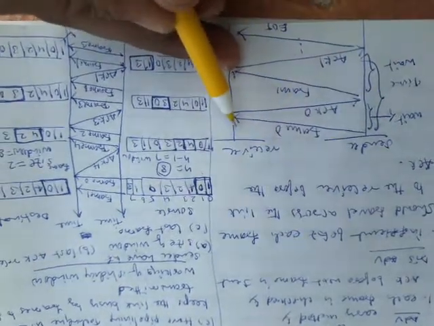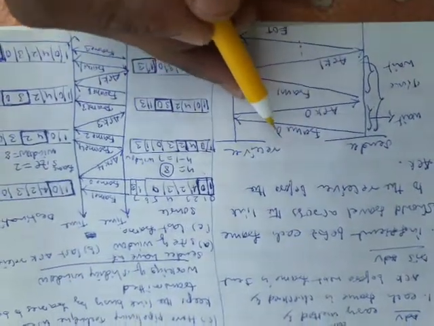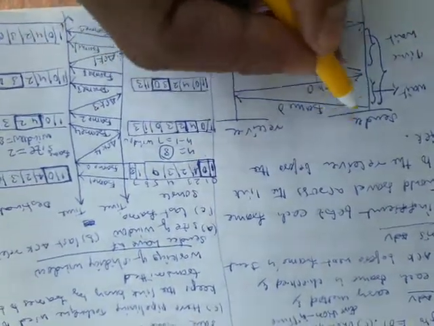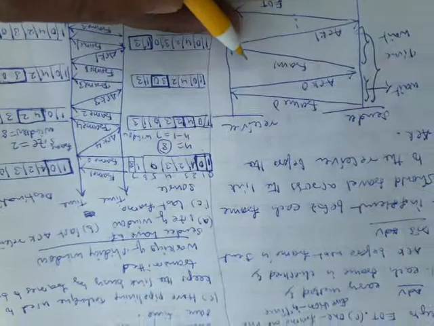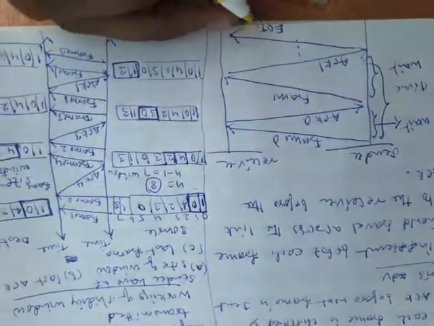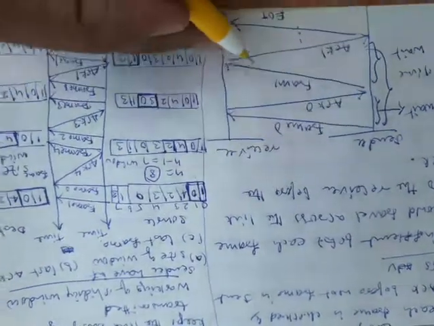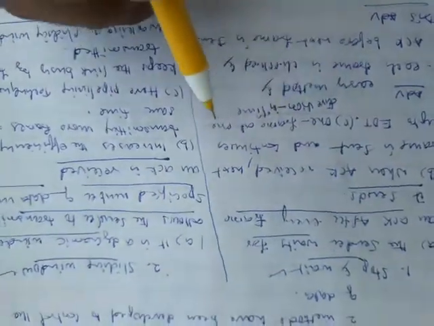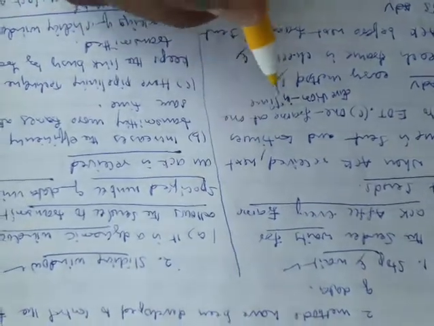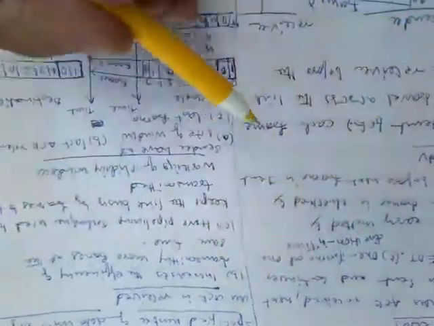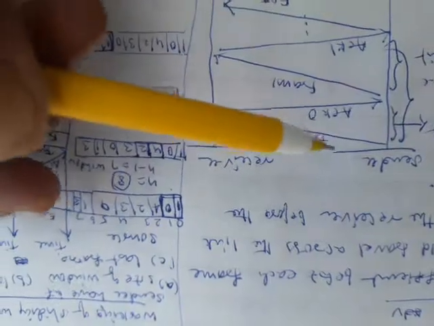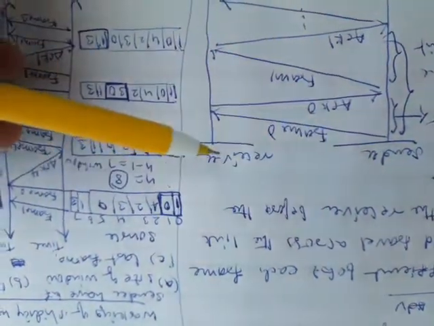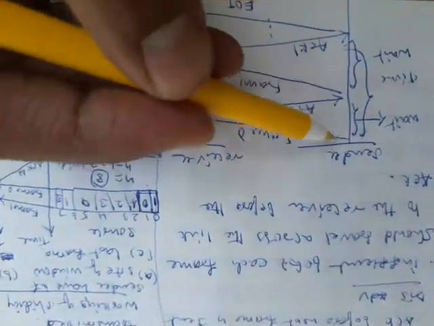Whenever the sender sends any frame, the receiver will receive it and send an acknowledgement regarding the received frame. After receiving that acknowledgement, the sender will again send the next frame. This process continues until the end of the transmission of all the frames from sender to receiver. And the third point is, only one frame in one direction can be sent in the given time. That means whenever you are sending data frames from sender to receiver, only one frame at a time can be sent within the given period of time.